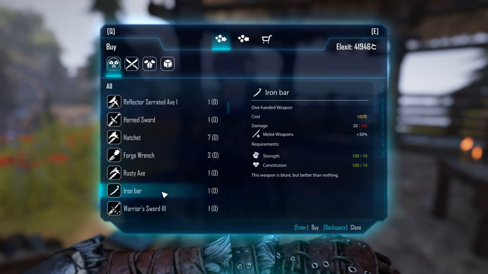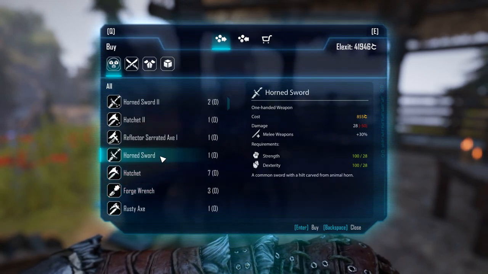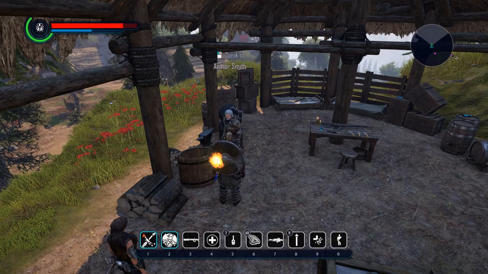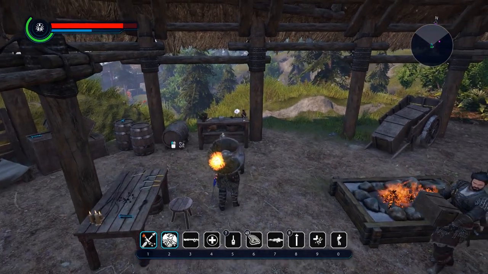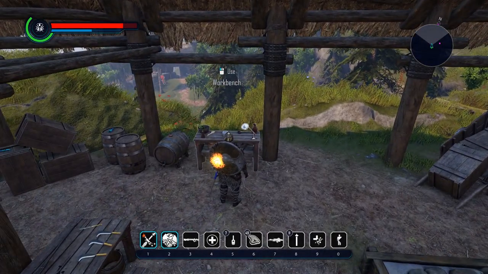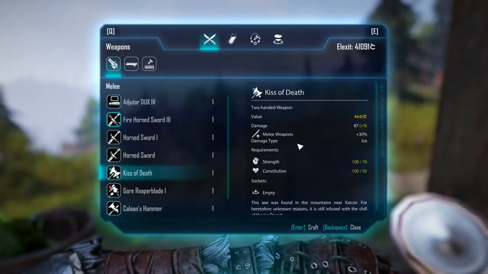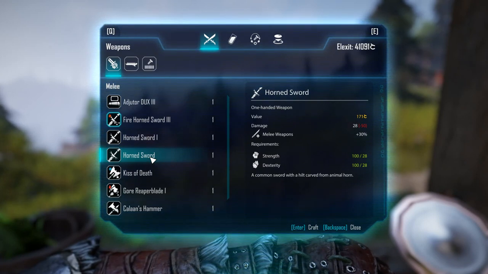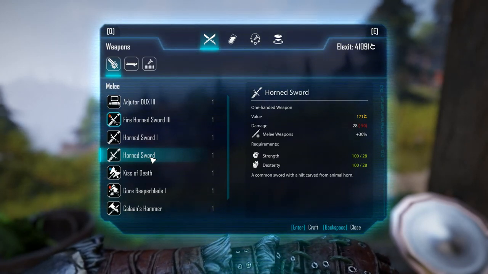Okay, so let's buy the most cheap, for example, horn sword. Step number two, we have to find and use workbench. Let's find our horn sword and one moment.